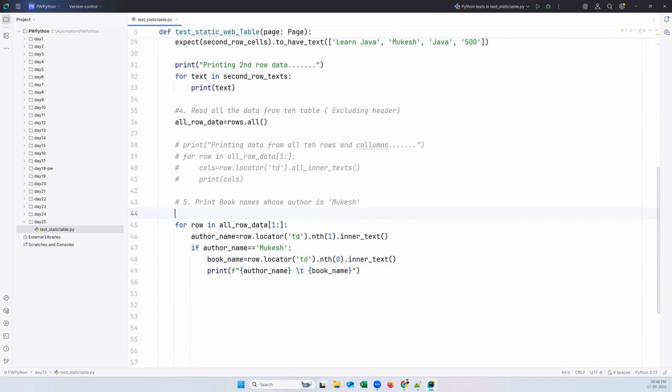Okay. So now let's print it. I'm just writing a simple description here. Printing book names written by Mukesh. And similarly, you can also check this condition. Whichever author you put here, accordingly, it will read all the books.